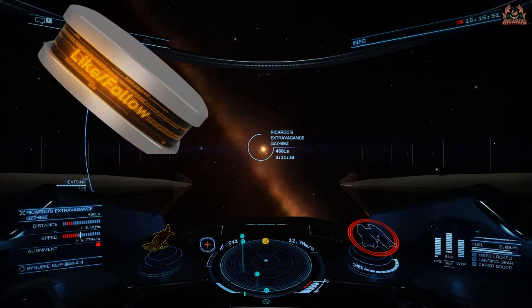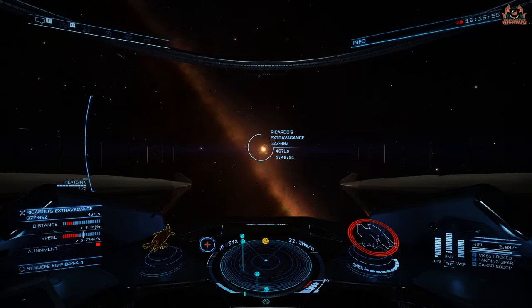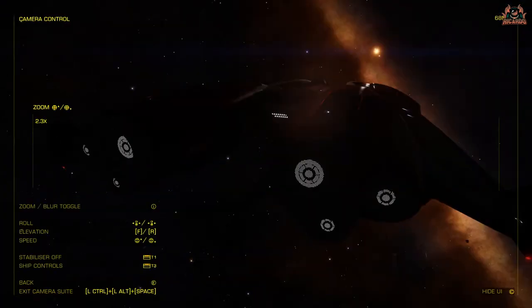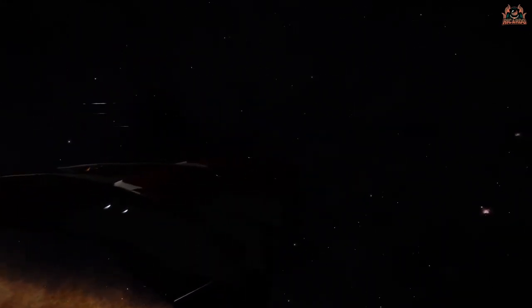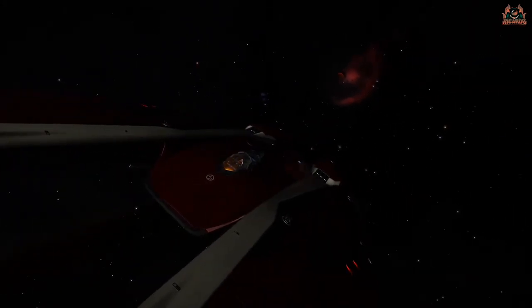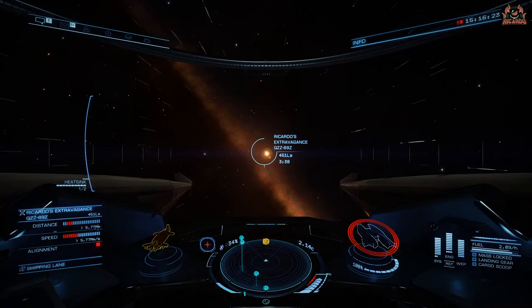So hello to all of you who have just joined. We're doing the Guardian beacons and getting the blueprints for the Guardian fighters. In case you're wondering, and you can see, I'm in the Mamba. Bit dark, I know, but you get the general idea. Get a better look at it when we get near the carrier.